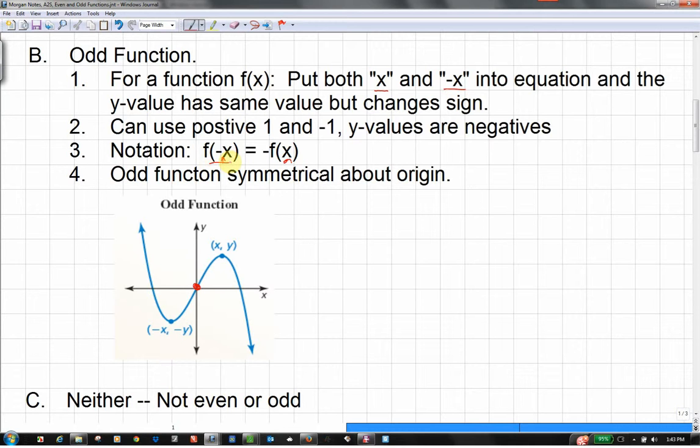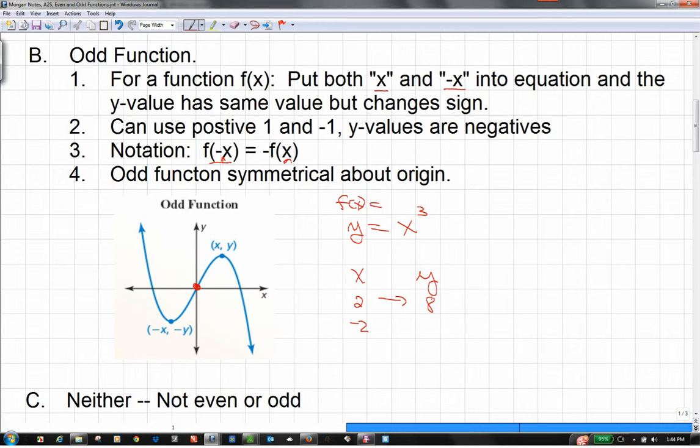So that's a little confusing. It's easier just to work them. So let's say I have something like y is equal to x cubed. Now they may not have y, they may have f of x, but it means the same thing. So what we're going to do is put an x in just like we did before. We're going to put in a positive and then its negative. So let's just try 2 and a negative 2. Okay, so I'm going to put positive 2 into the x cubed. So positive 2 cubed would be 8. And now I'm going to put a negative 2 in there.